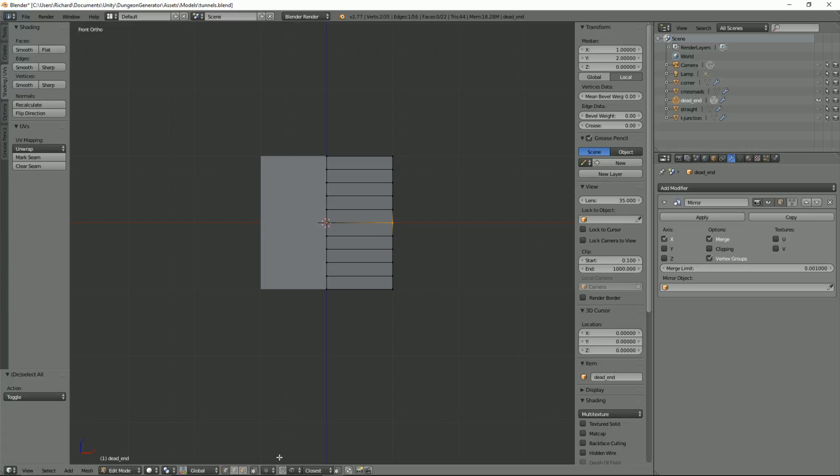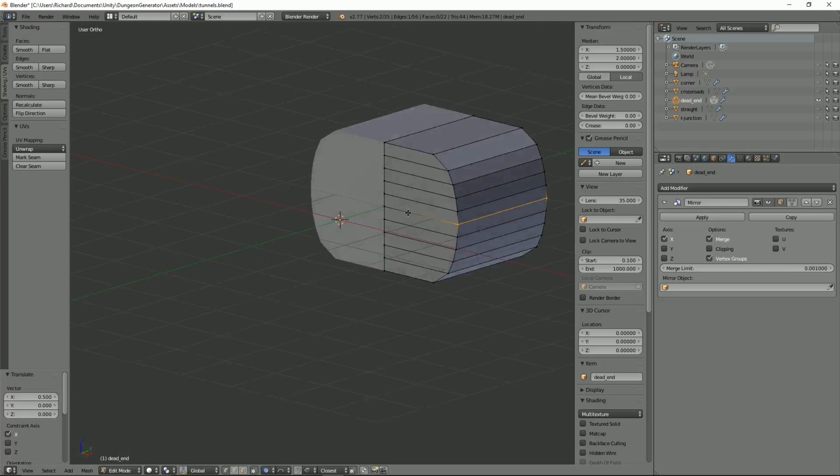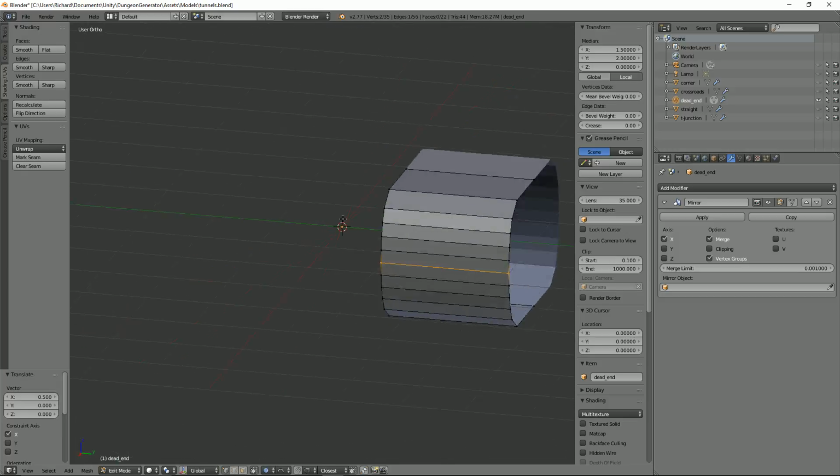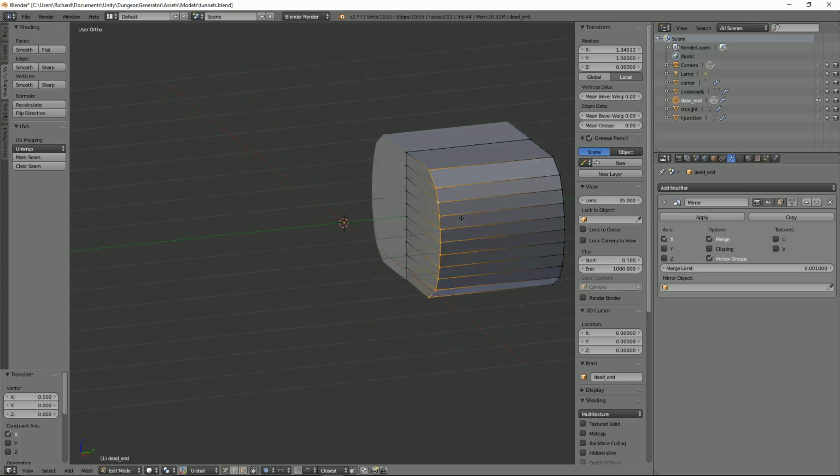And I need to go to proportional editing. Click that, and make sure it's in sphere mode. I think by default it goes for smooth, so I want sphere. I'm going to press G, X, and can you see the proportional size on there? You want to make sure that is 1, and we'll drag that, and it's going to be 0.5. Okay, this is what we've been doing for the other pieces.